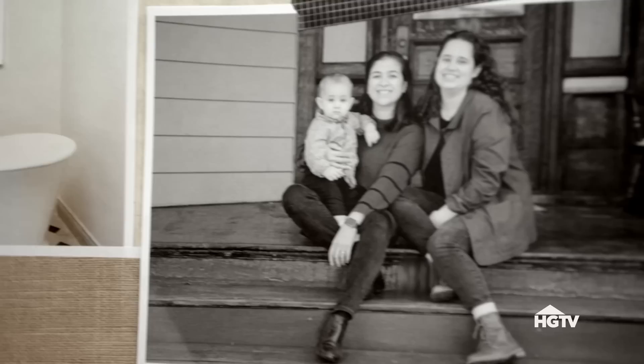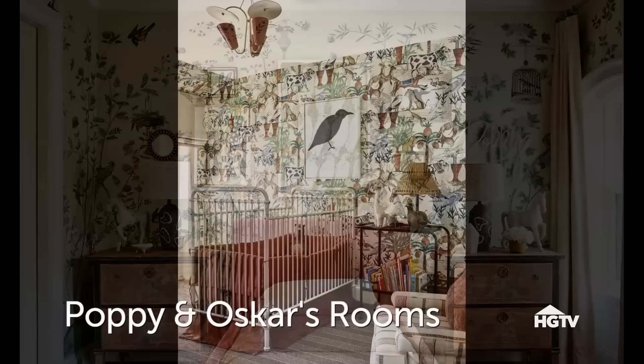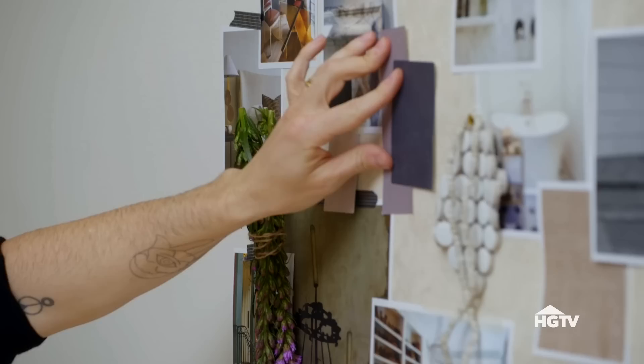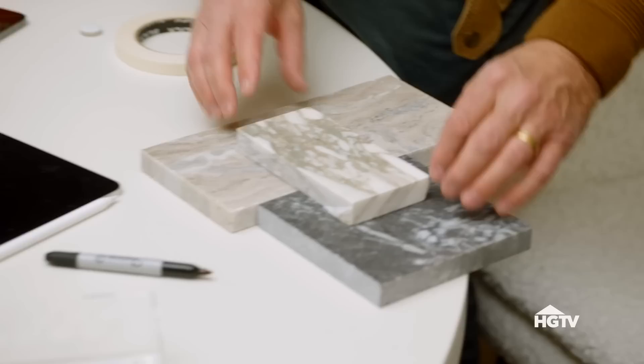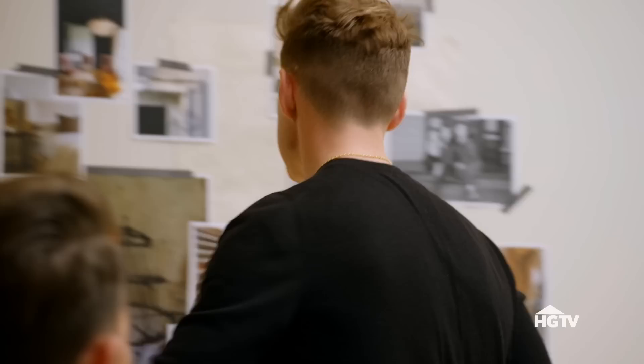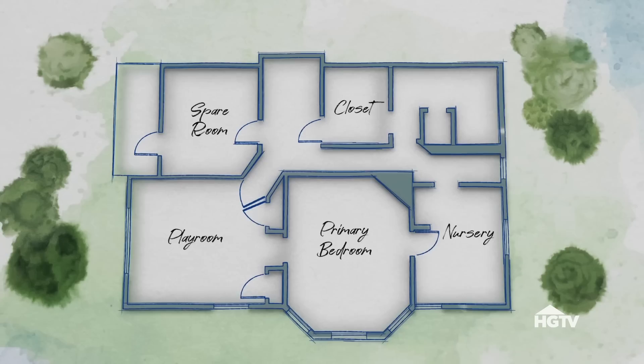We thought it'd be nice to walk through and talk conceptually about what we wanted to achieve for Jamie and Stephanie. This is going to be a big renovation and I feel like we need to use color. I think there's something about the fantasy of Victorian architecture that I really connect to. There's something about that sophisticated whimsy that ties in really well to all those ceiling medallions and moldings and original flooring — all the things we're preserving. I keep imagining it being really moody — deep blush, the blue, the gray, chalky marbles, greens, maybe purples and eggplant. Some of these pictures I was taking just walking around our neighborhood because I loved this color. These greens — this is on our street. I feel like that color transcends any design aesthetic really. It's going to be pretty.